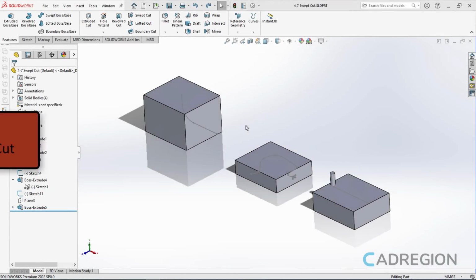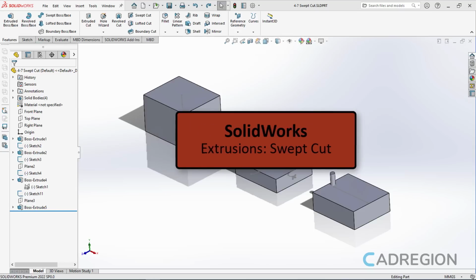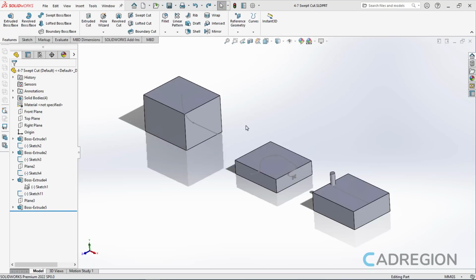In this lesson, I will show you how you can extrude a 2D profile along a line or a curve to remove the material of this extrusion from another solid. In the open document, I have created 3 boxes from which I will remove material. For this reason, I have also created the appropriate 2D profiles and 3D objects, as well as the paths that I will use to extrude them.